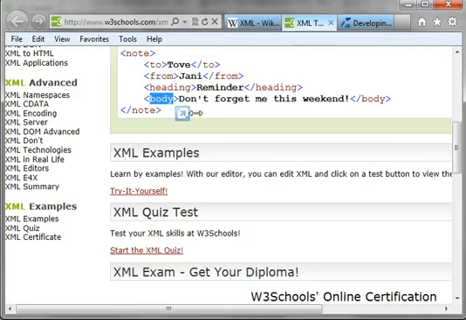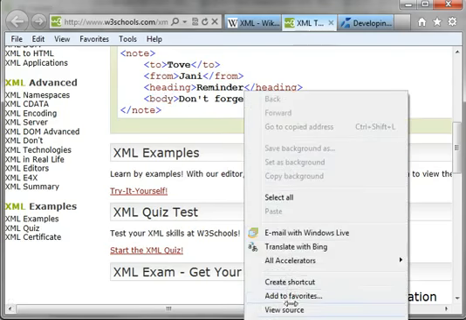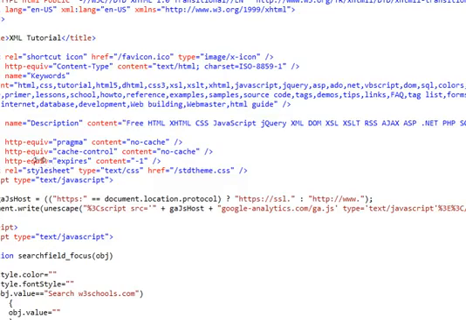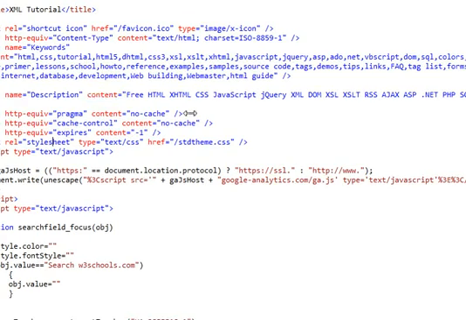Now each one of these elements can have what's called attributes. For example, let's go into view source of this document here, and we can find some attributes really quick. Like this meta tag right here. That name is an attribute. The tag is the meta tag, this whole big long thing that goes off the screen. But the attribute is name, and then it has the word description, like content, etc. This would be a better example right here, because you can see the entire tag, HTTP equiv, and then content.